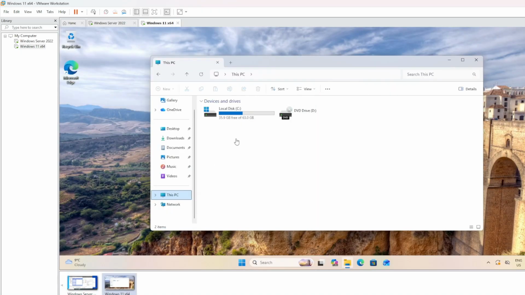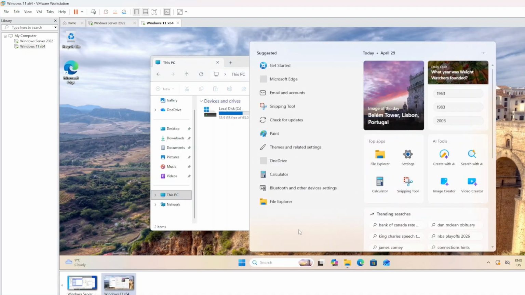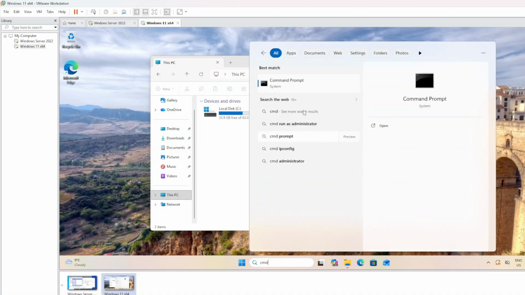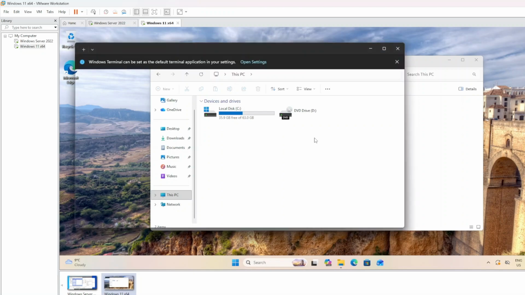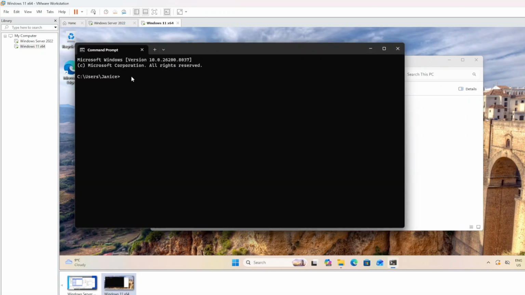It doesn't show up automatically. Let me try to refresh and see. No, so you have to force it to do the update. The way you do that is you go to your command prompt and force it to update across. So you do gpupdate /force, and then it will go in and get the policy updated.